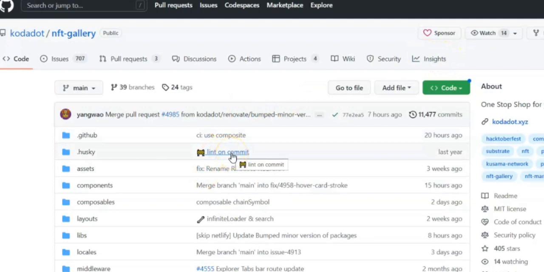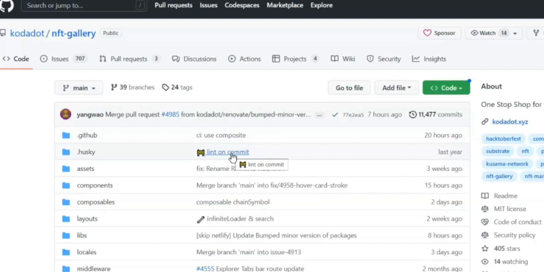So Kodadot network is a fully open-sourced cross-chain NFT marketplace that is running on the Kusama and Basilisk network, where anyone can contribute to their code and get rewarded.